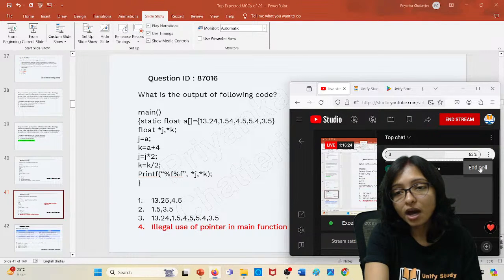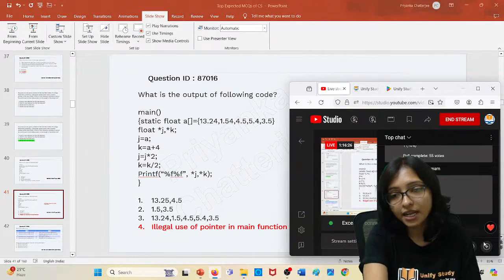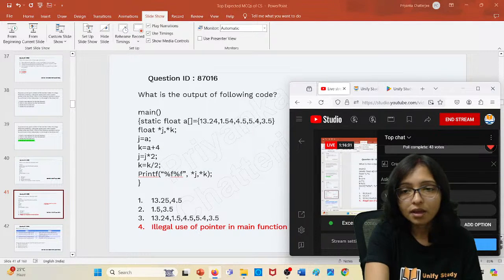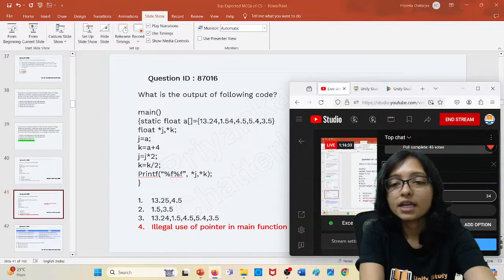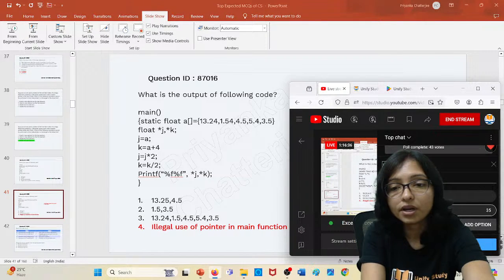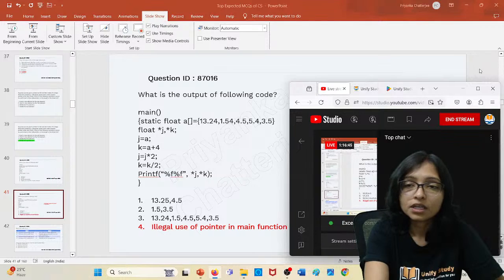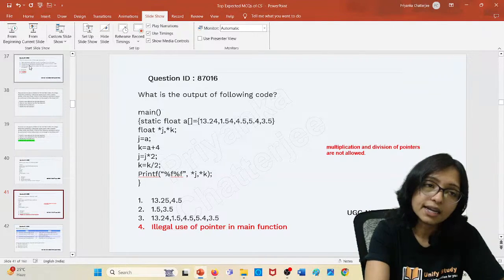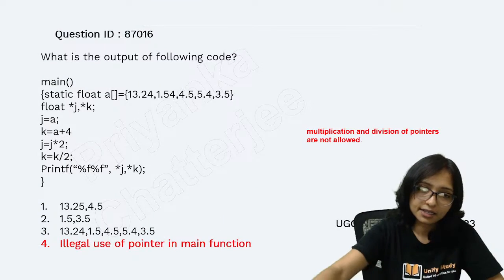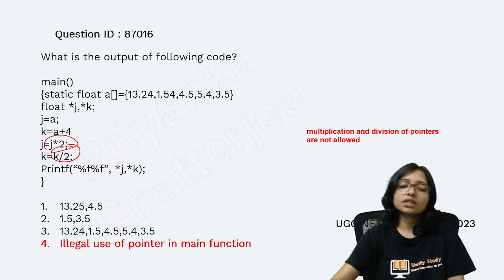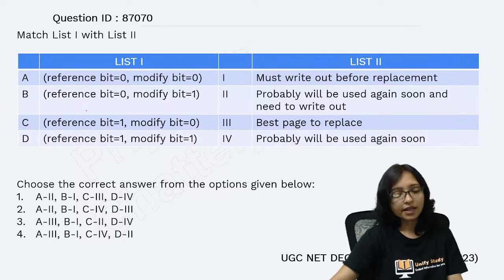Because when you are using multiplication and addition, it is not allowed at all. Multiplication and addition in a pointer you can't do. Multiplication and division you can't do. Addition and subtraction means plus plus, minus minus. When you are using an array, it will increase the array index and it will decrease the array index, nothing else. So these two operations anyhow you can't use. That's why it is your answer.